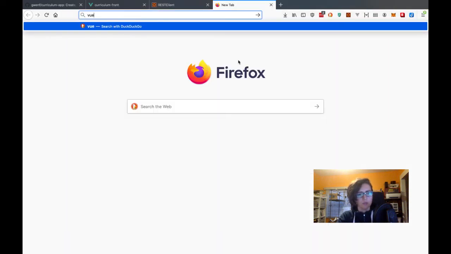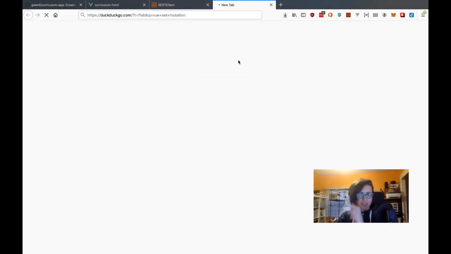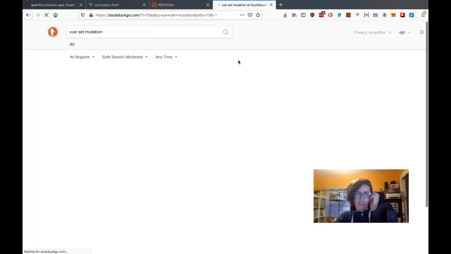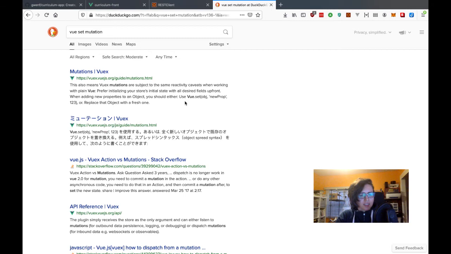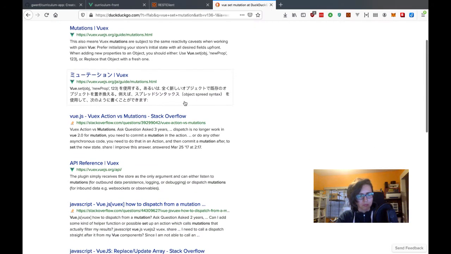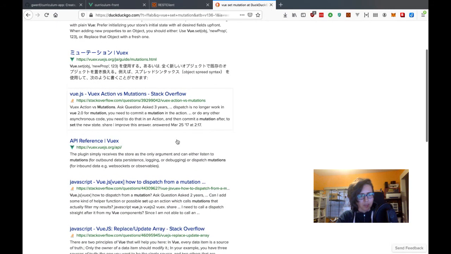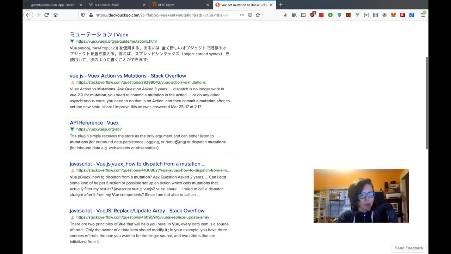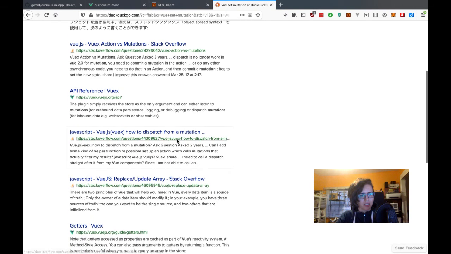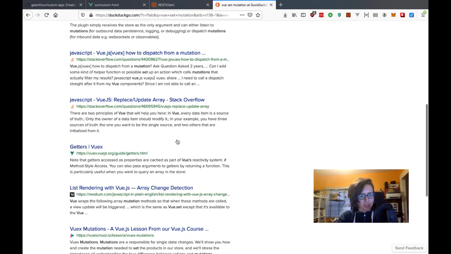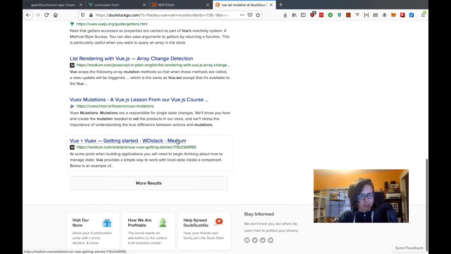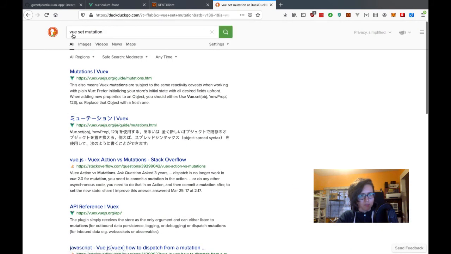Let me see. Vue set mutation. Vuex action versus mutation. Let me try Google.